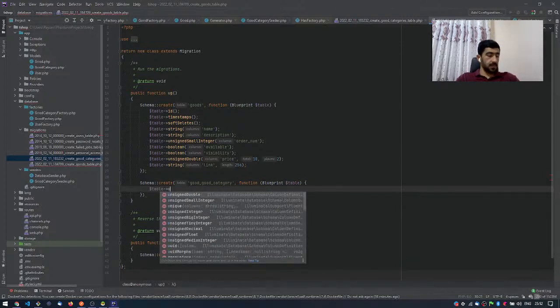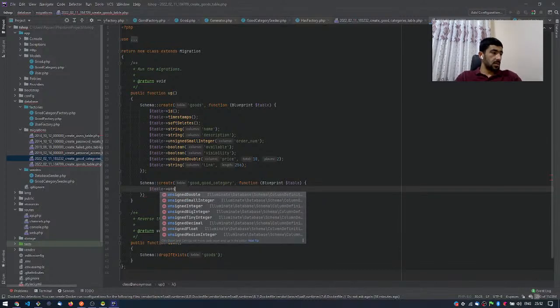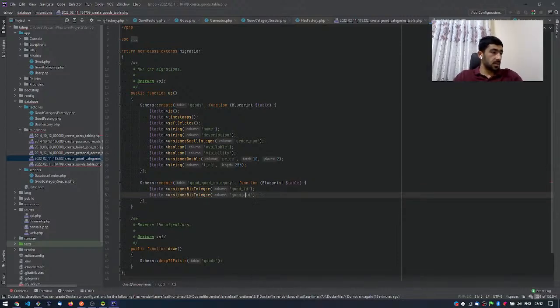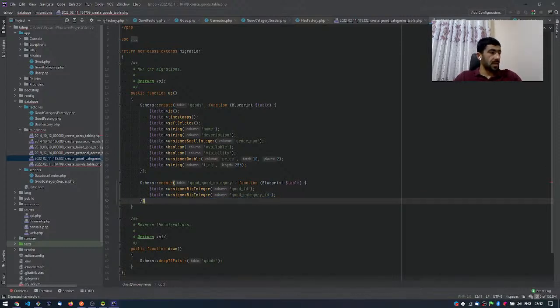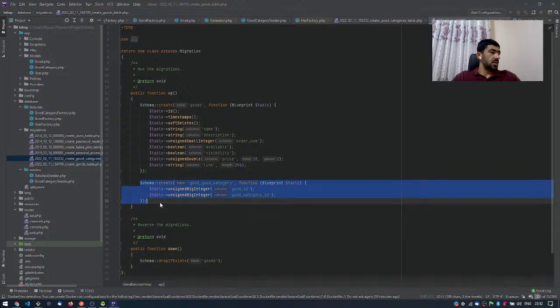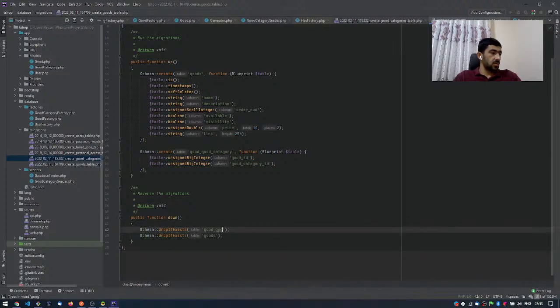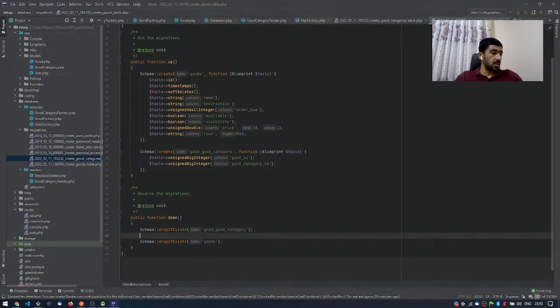Table has unsigned big integer for good ID, and it has good category ID. And before dropping this table, we should drop if exists good category table.